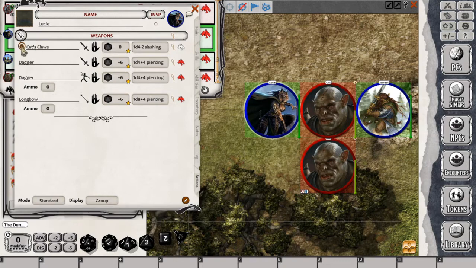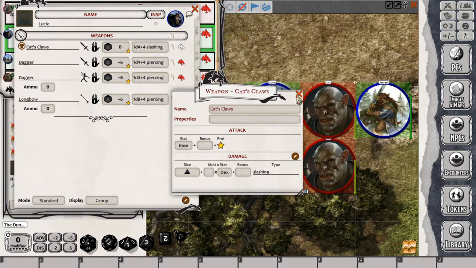Okay. Well, the issue is with the dagger, you get a +6. You probably want to use the dagger because you're right next to him. So what you want to do is drag it. Drag this into there. Right in here. Go. 13. Good. Hit. Okay, so then you take that. You see it says 1d4 plus 4 piercing.